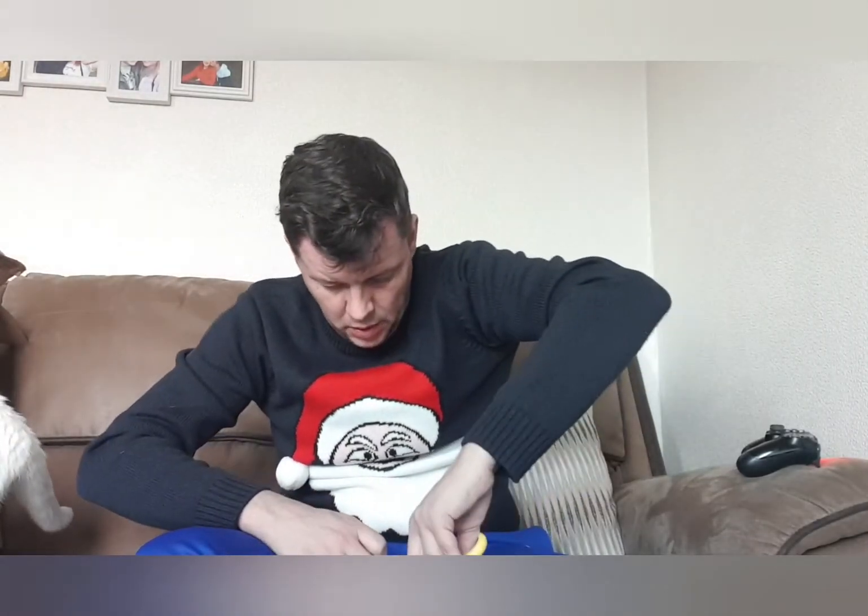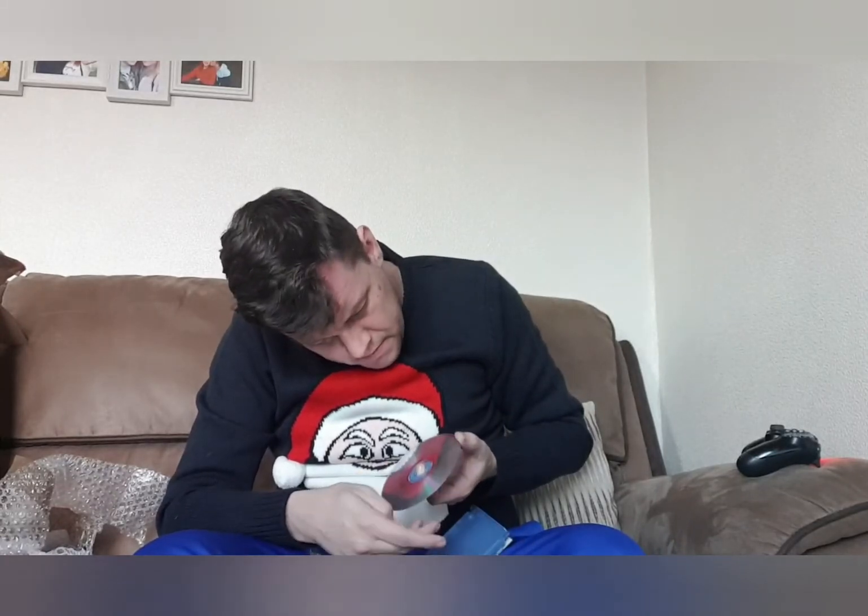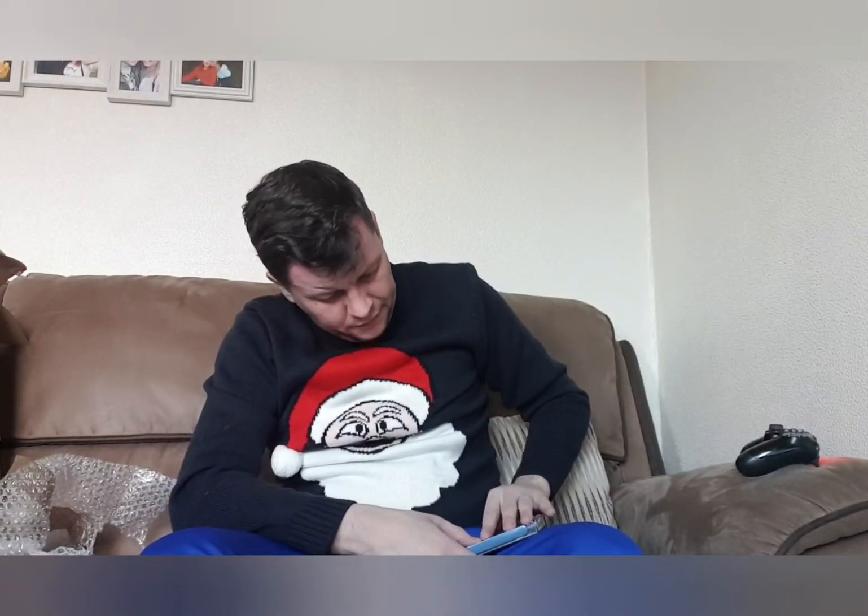Last one — a game I've seen a couple of times; it looks quite interesting, I had a demo of it on the Dreamcast a while back. So this is Fur Fighters on the Dreamcast. There's a sticker on the front which we can get off, no problem. No cracks on the front, hinge in good condition, comes with its manual. The disc has some finger marks — I'll give that a good clean with the cloth. Good condition, teeth are all there. That's Fur Fighters.